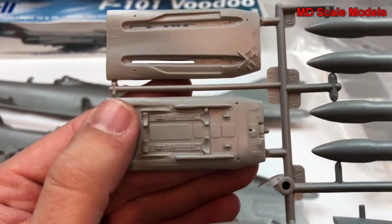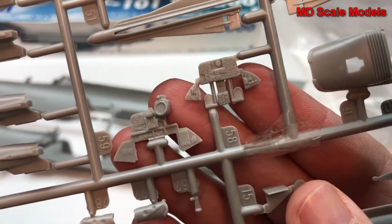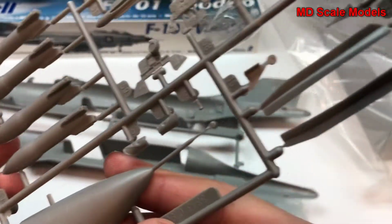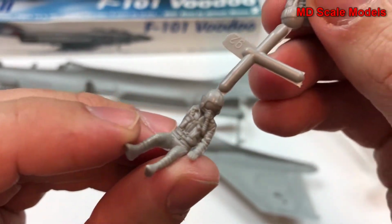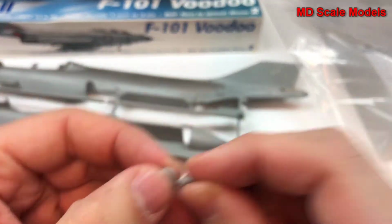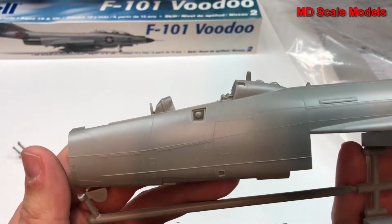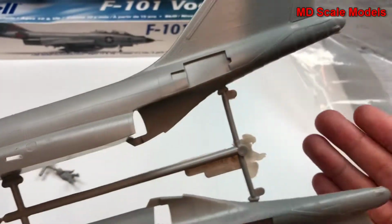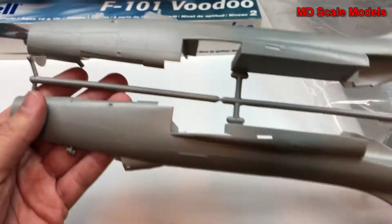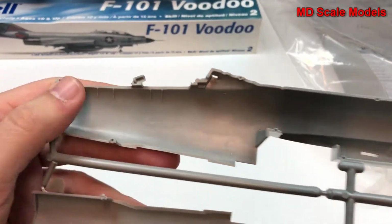Here we have some more body panels with a lot of surface detail here. We have some bombs and missiles. We also have our instrument panels, our nose cone. This really is quite well molded. We have our two pilot figures, and we have a wheel, and we have our fuselage. This is a large plane, and all raised panel and rivet detail, unfortunately, but there's a lot of surface detail on both sides, and don't really have any detail on the inside of the cockpit.